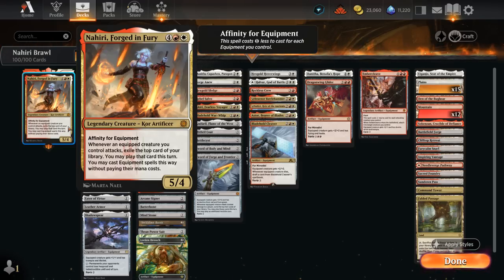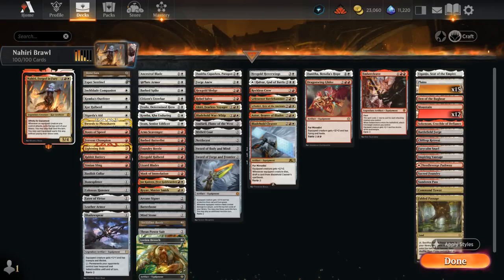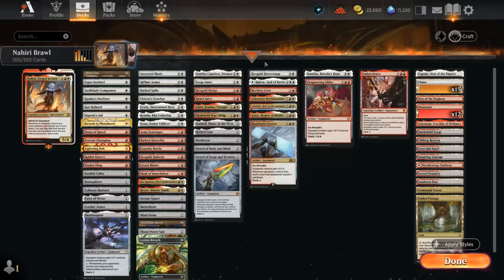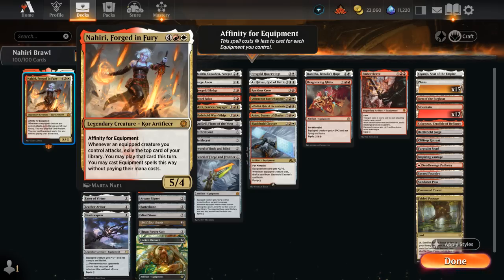We want to have a deck filled with equipment, so we're very likely to exile them with Nahiri's ability, and we also want to focus on equipment that come pre-attached to a creature, that way we already have those equipped creatures to enable Nahiri once those creatures attack. So the Living Weapon mechanic appearing on cards like the Dragonwing Glider are especially powerful alongside Nahiri, since we'll have that Rebel token already pre-equipped, so it can attack right away and trigger Nahiri.